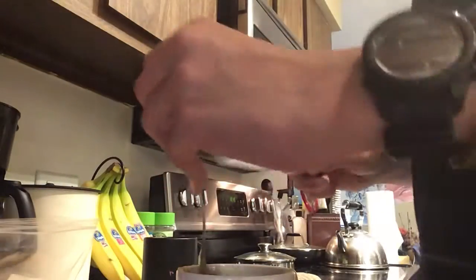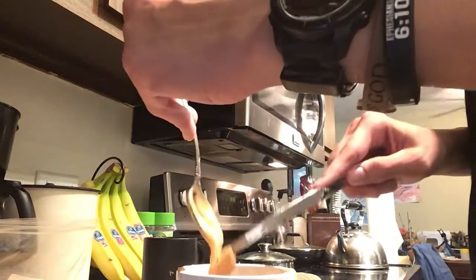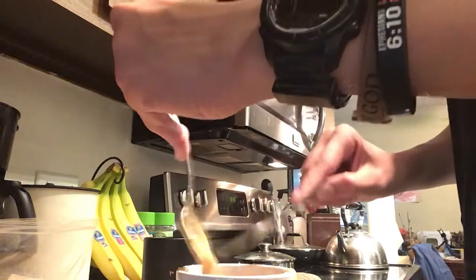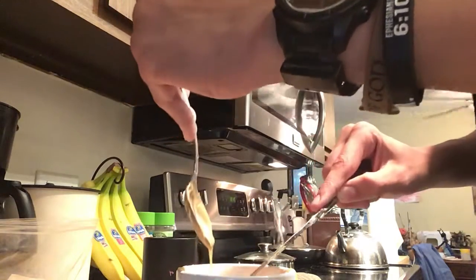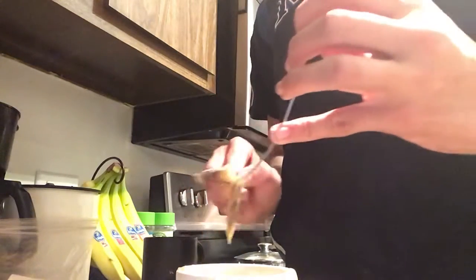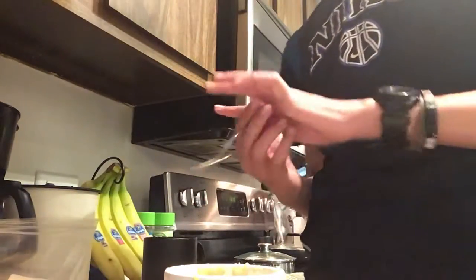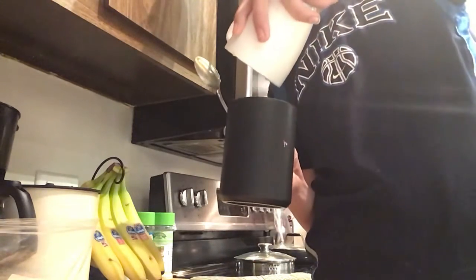But first, because I want to and I'm stingy, I want to scrape all of this off for the best experience possible. Well, you do that when you transfer it, though. You're literally pouring it into another mug. You don't need to be clean about this yet. You do that when you put it in the other mug. You've got to use the spoon to scoop it into the other mug. So, let's go and put it into here.